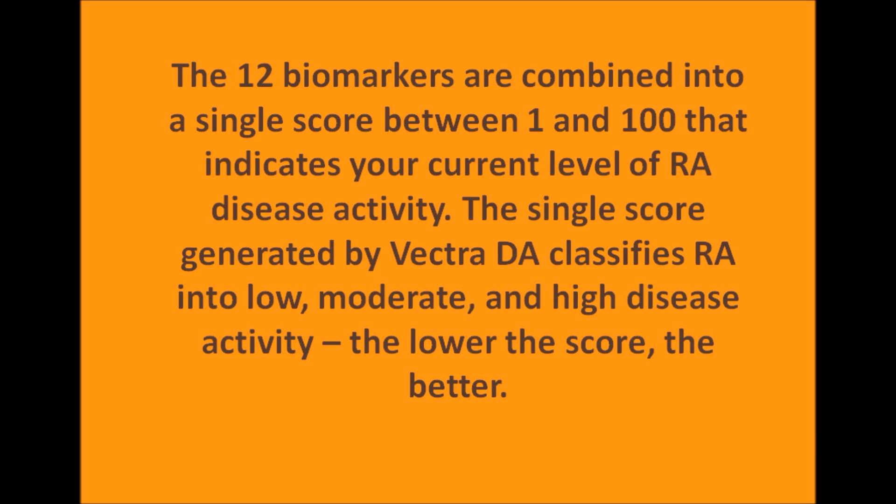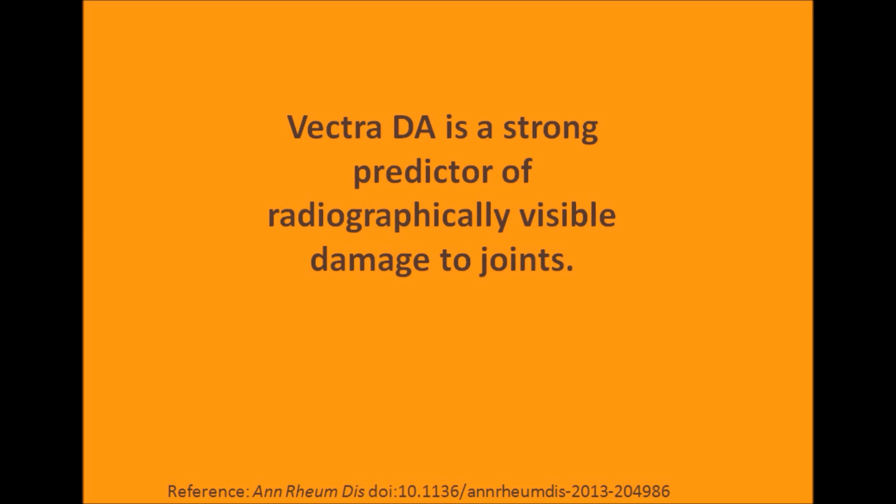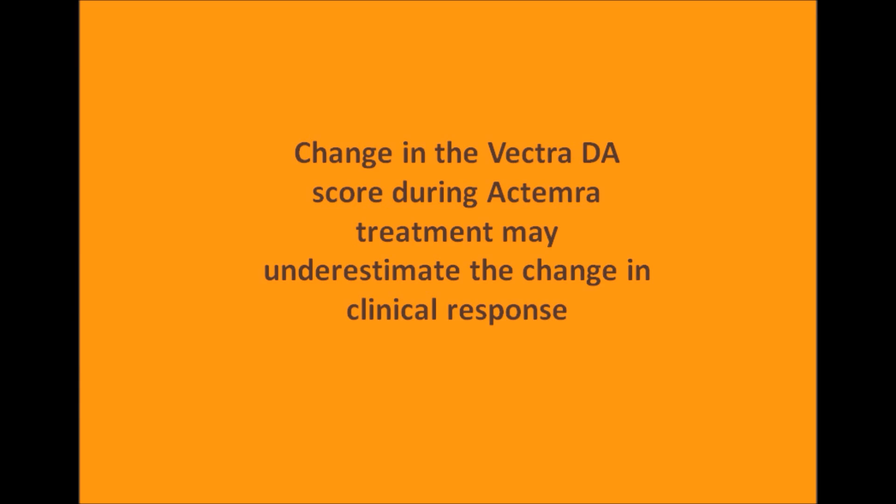The Vectra DA is a panel of 12 biomarkers that gives insight into inflammation and clinical disease activity in different compartments of the disease. For a rheumatologist, this is rather like a microscope for rheumatoid arthritis. Page one of your Vectra DA report is your overall raw score — it gives us a number that is further categorized as low, moderate, or high disease activity. Page two lists the individual markers, though page two is not meant to drive therapy. Your Vectra DA score can assess response to therapy — if we make a change in your medications, we expect to see a change in your score. The Vectra DA also has the ability to predict who may develop radiographic damage, which is important because prevention of damage is one of our big clinical goals. One curious feature is that for patients on tocilizumab or Actemra, the overall score will not be truly reflective of disease control.